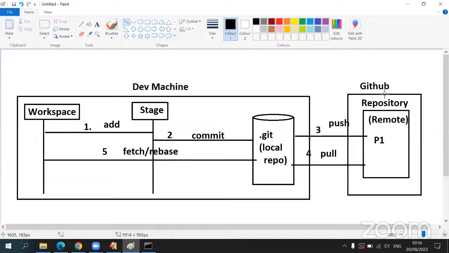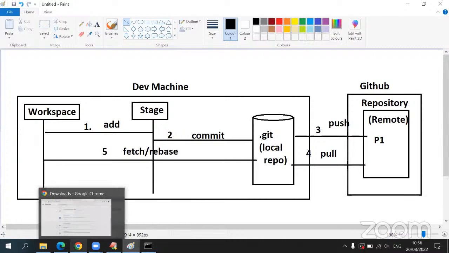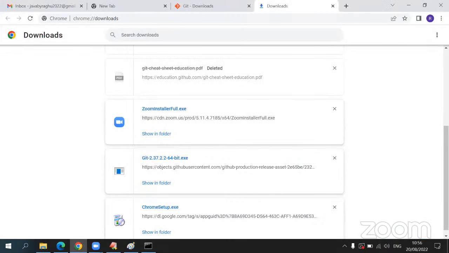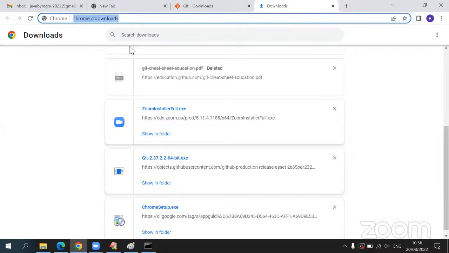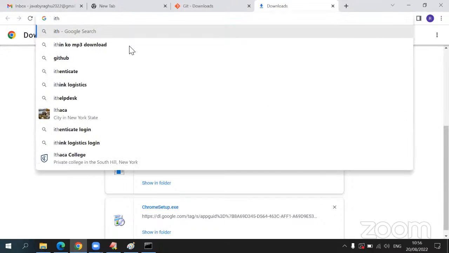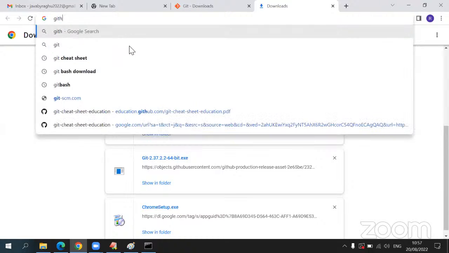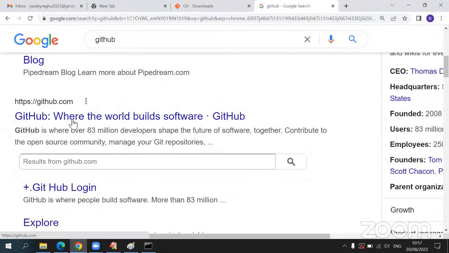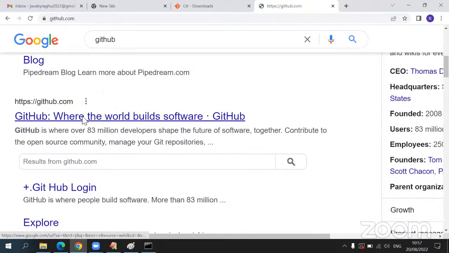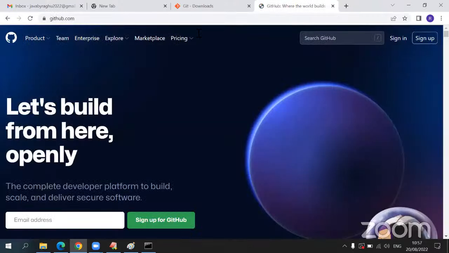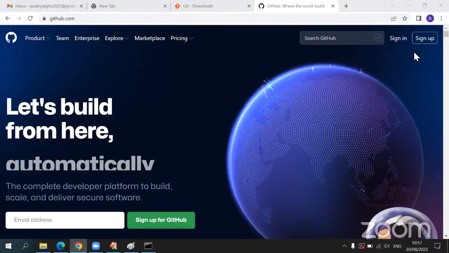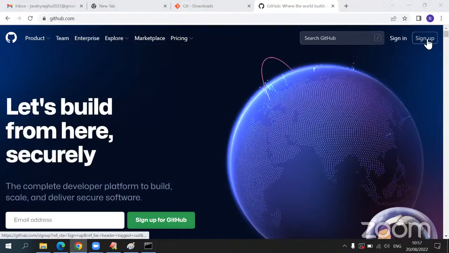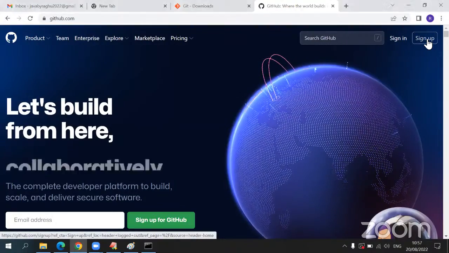This is a commit, but it's not over. I want to connect with a remote repository and I want to do it also here. So now what we are going to do, we have to register one account with GitHub. So here you can just go to github.com. There you need to do registration. You can see there is a sign up button. I'm just clicking on that.